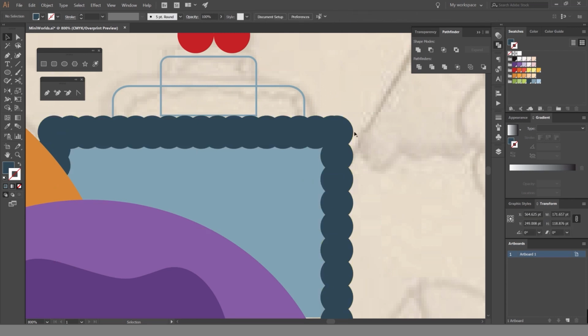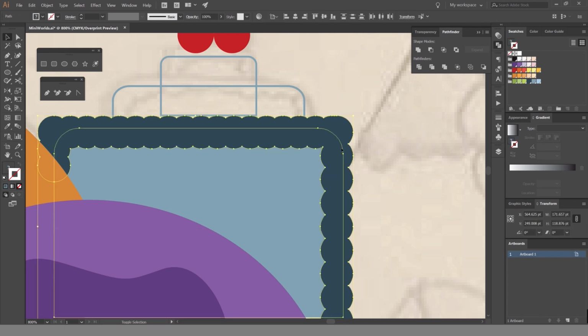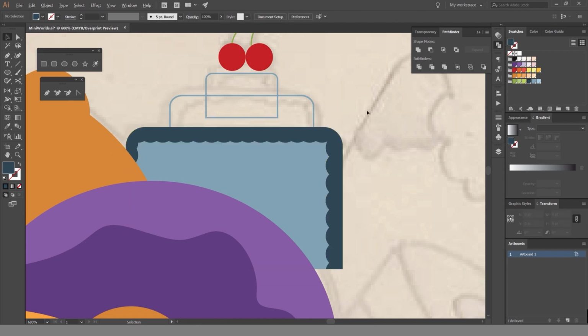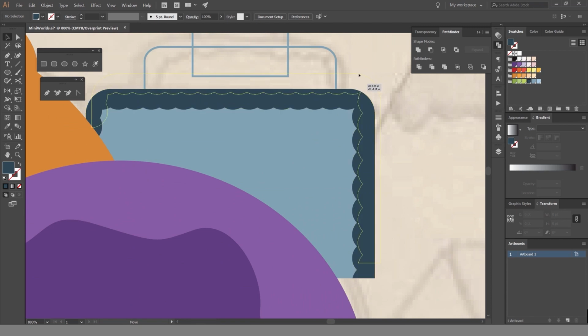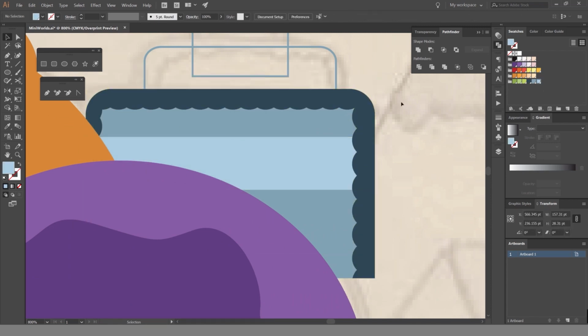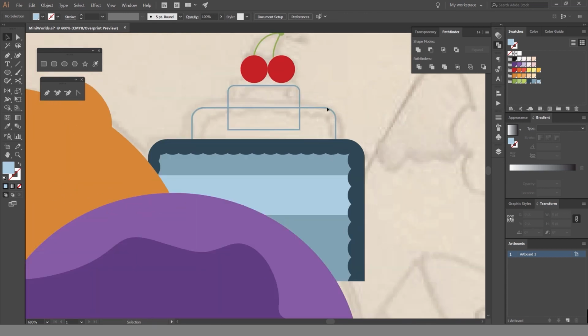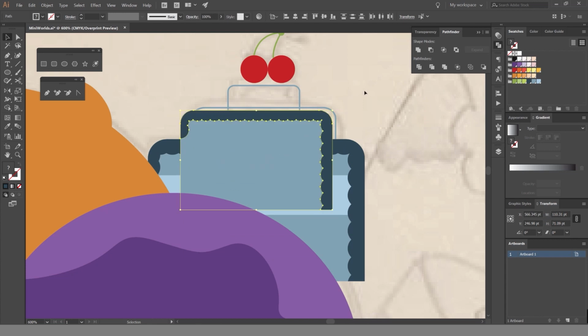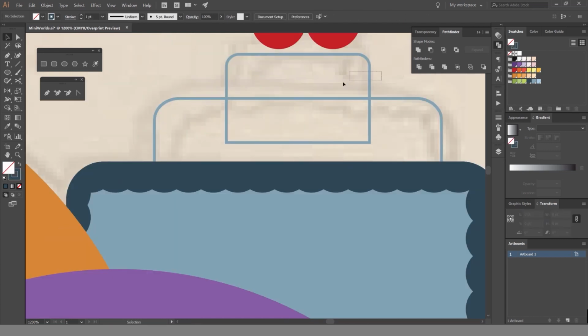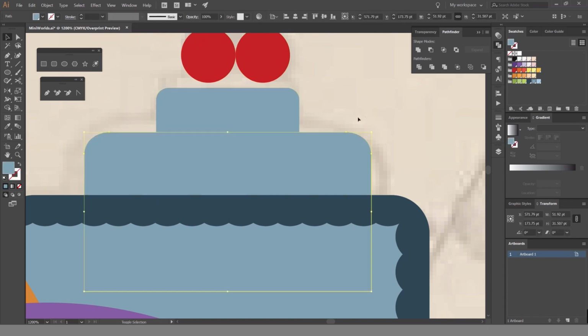So from that, we can select this shape and this big square, and I can use the Shape Builder tool again by pressing Shift M and just cutting that excess off. So now you can see we've got that nice, flowery feel to that cake there. And then we can once again copy that and do it up there for the other cakes.